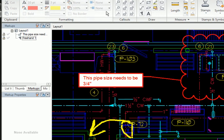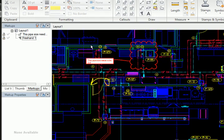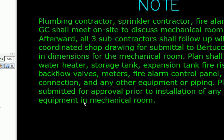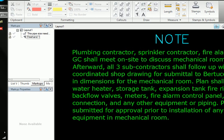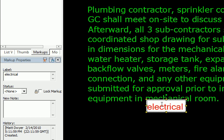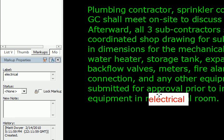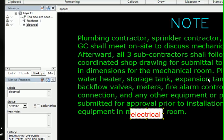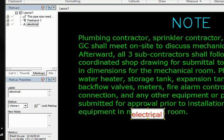In addition, I can edit text. If I zoom in on this note down here, and let's say I want this to say electrical room and not mechanical, I can click on this text icon here, text box, and type the word electrical. And no big deal if I don't type it in the right spot. I can just move it into place, or if I've got more to say, it will word wrap. And again, every time I make a red line, it shows up over here under markups.